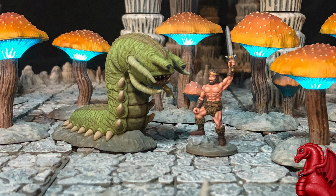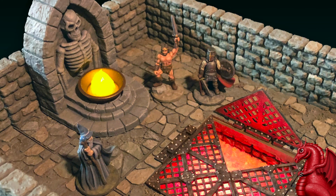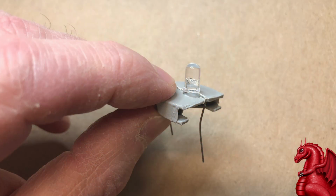Everything we do, like these LED mushrooms, or the fire braziers here on this Temple of Orcus, or this dungeon layout, we have a fire brazier in front of the statue. We also have an opening pit trap with hot coals in it that are lit by LEDs. But in all of these cases, the LEDs are simply pressure fit.